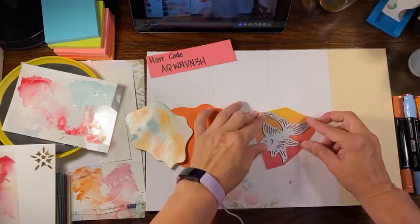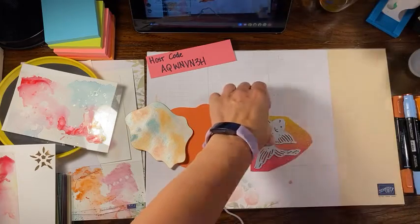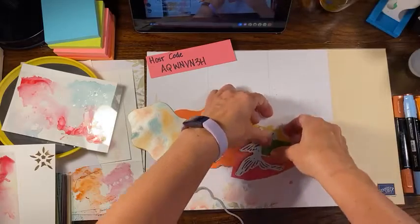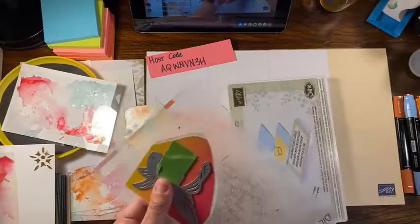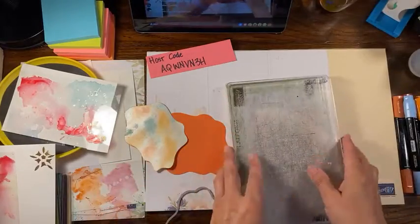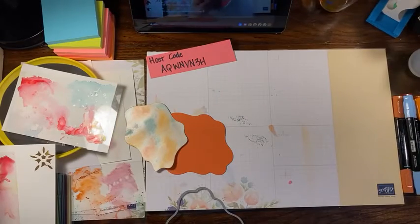Let me put this on. Which way do I like it better? Like that. And I'm going to die cut now. I'm going to run this through. Because first of all, it's glimmer paper, so it's a little thicker. So what I'm going to do with this one is run it through upside down so it gets better contact. Okay, so I'm going to put this through. I'm going to go back and forth twice. Because it's also the first time I've used this die.